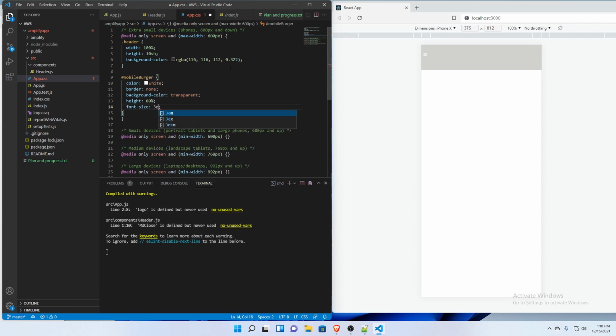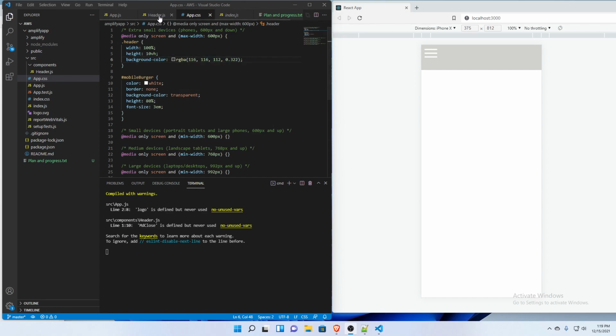Let's see. That's actually pretty good. That was not a bad guess. So I already know my challenge is going to be to get this burger over on the right side, and then also I'm going to want a logo that's going to be centered. That's going to be challenging for me, but I've done something like this before, and I'll show you what my solution is, and you can feel free to judge it.